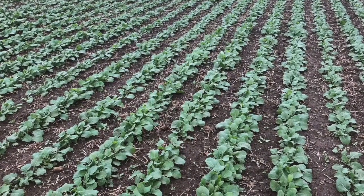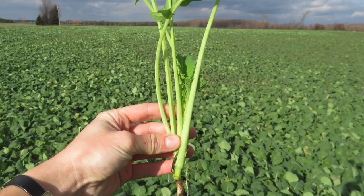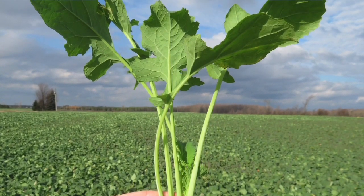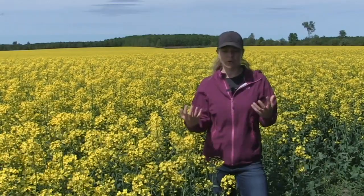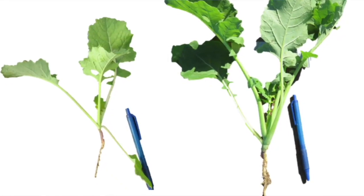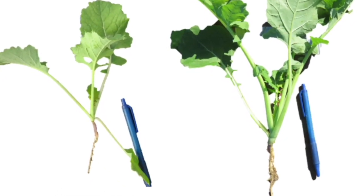What does this crop need to look like as you go into fall, as you go into dormancy? Meghan, what do you want to see in fields? Yeah, ideally we want to be in the rosette stage. We don't want it to bolt, but I'm less and less worried about bolting. I've never seen this variety, Mercedes, bolt in the fall. So I'm really comfortable with planting early, and getting it to the 6-leaf stage is ideal. In the southern counties, if it's a little smaller, it'll probably survive, but I'm still aiming for at least 6 leaves. And yeah, we want a root. It's really about root growth. We want a nice big root, at least the width of a pencil, ideally. The bigger the root, the better the survival.